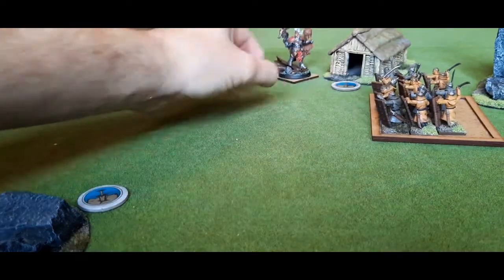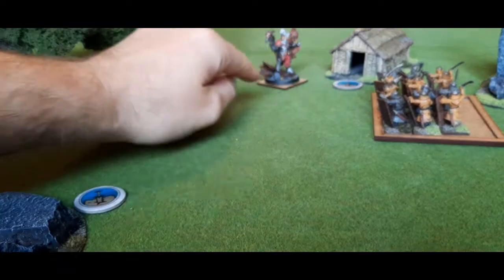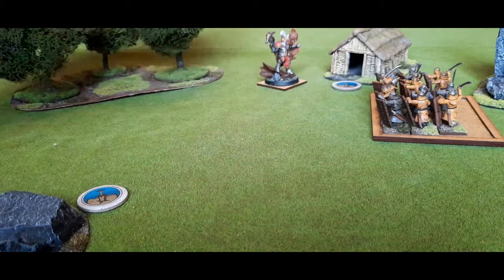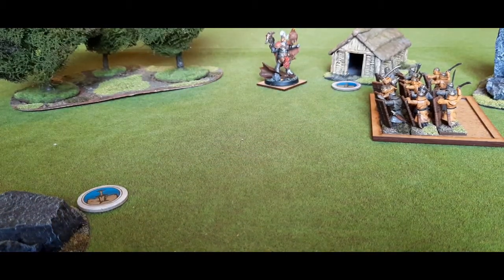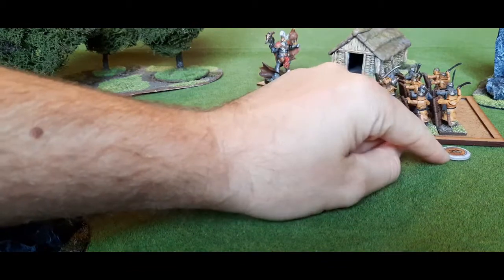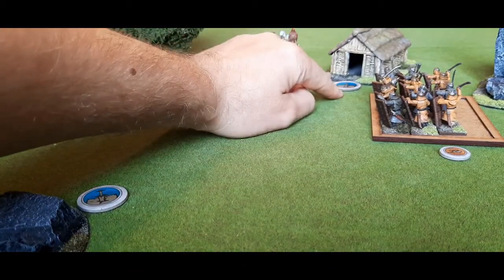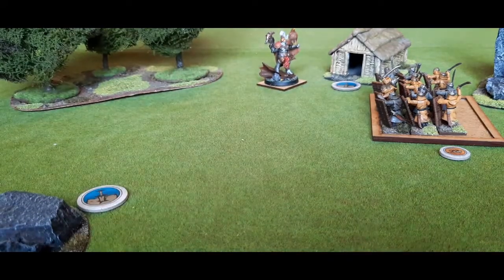If an objective has one of your units and an opponent's unit within 3 inches of objective, that objective is neutral and not controlled by anyone. If a unit is wavering, they can no longer claim an objective. So in this case, the Eternal Wardens would have that objective because this unit is wavering.